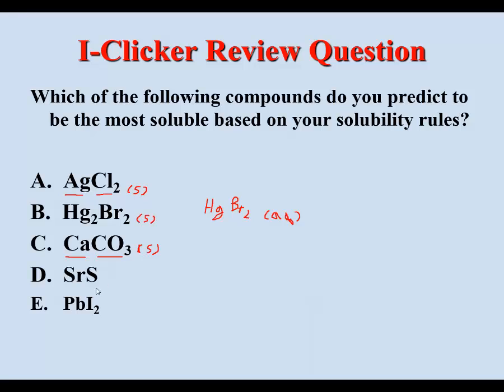Let's consider my strontium sulfide. Sulfides are on my usually insoluble list, so I need to look at the cation to see if it's an exception. We expect that if I have an alkali metal, sodium, potassium, or the ammonium cation, it's very soluble. Strontium salts of sulfide are fairly soluble. It's one of those alkali metals, so we'd expect this would be a fairly soluble salt.